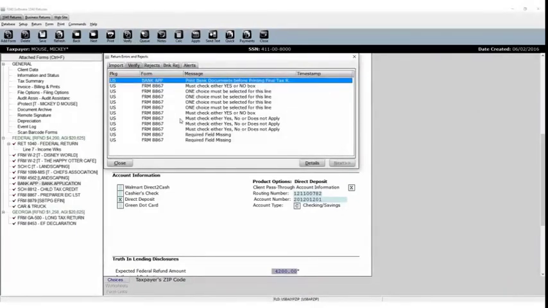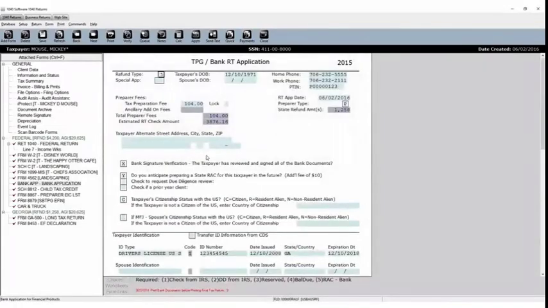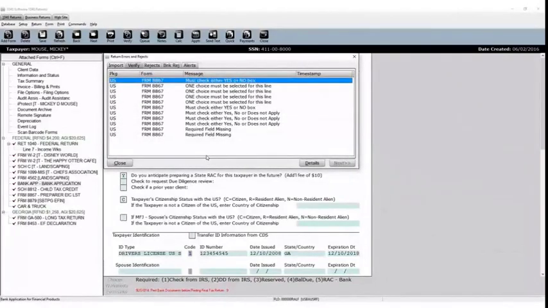Now, if there's problems with the return, this box will populate. And as you can see, it says there's some issues. This is what we call our point and shoot error correction. This is the part where I even tell our mouse people, take your hand off the mouse and utilize your keyboard to complete these errors. You can quickly go through and complete the errors simply by using the enter key. So once you hit enter, it will take you to the field that's causing the problem. You'll answer that field, hit enter, and it'll take you through the rest.